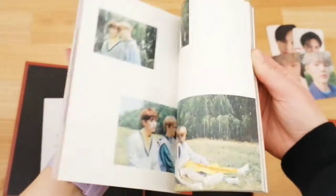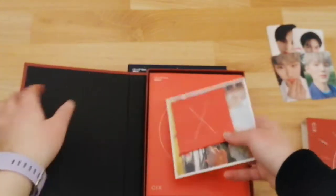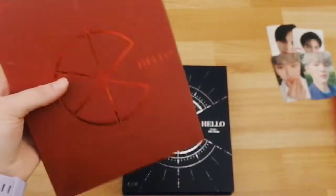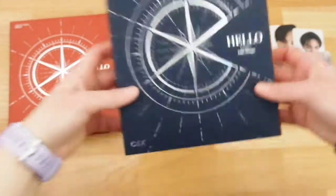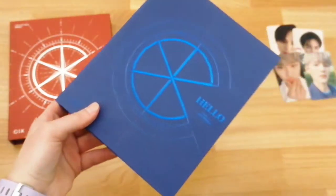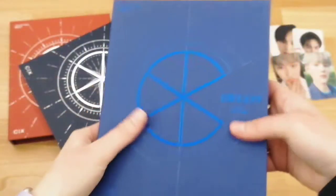Yeah, just a quick little flip through. Again, this is not like an unboxing, so it's a haul, my friends. That's really cute. I'm gonna open the other one just to see. Also, this feels really nice. And they're gonna look really pretty in my shelf. That's this one. I don't know which version is which, actually. So, does it say that anywhere? Nope. I cannot tell you which version is which, but this one also feels really nice.